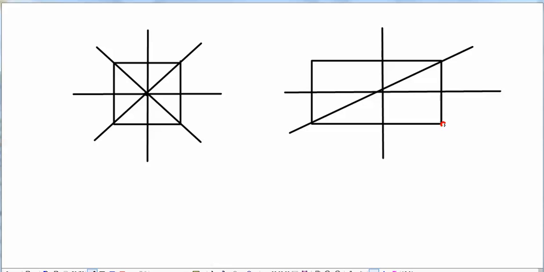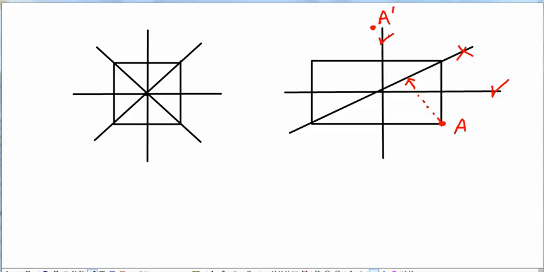Does it have these diagonal lines of symmetry? If this is A, and you reflect it over that line, won't A be up here? It won't be sitting on it. It won't be itself, will it? So it doesn't have that. That's not a line of symmetry, but that is, and that is. Clearer?